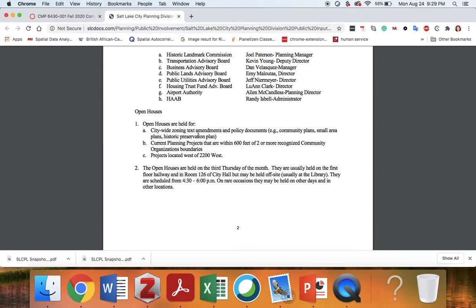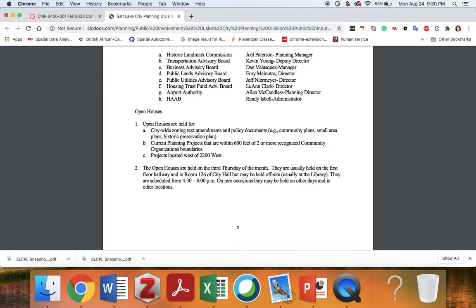And for projects located west of 2200 West, the open houses are held the third Thursday of the month, so there's a day that has been scheduled for these open houses. They're usually held on the first floor in room 126 of City Hall, which of course you cannot go to right now, but at some other point when it's safe, you can.